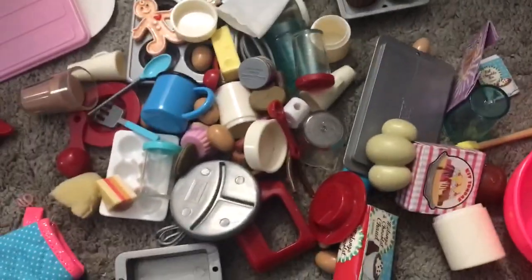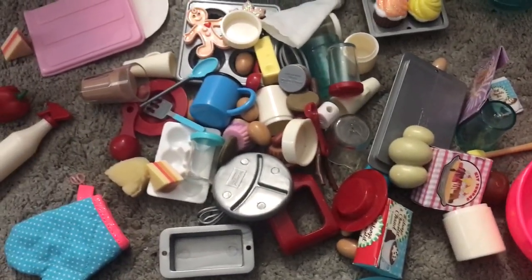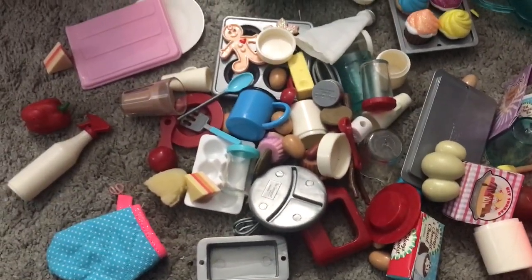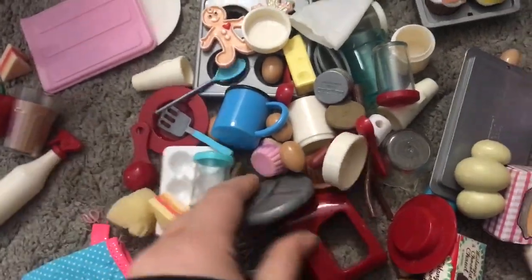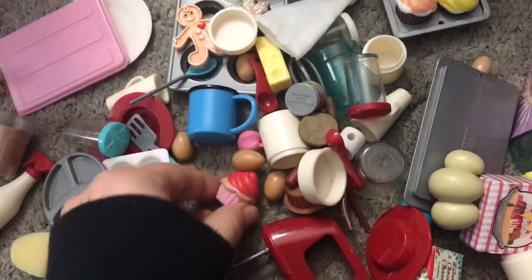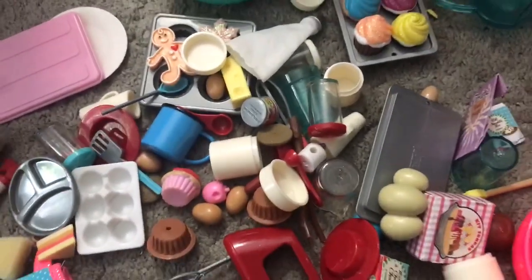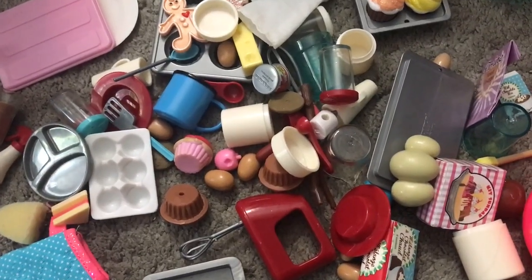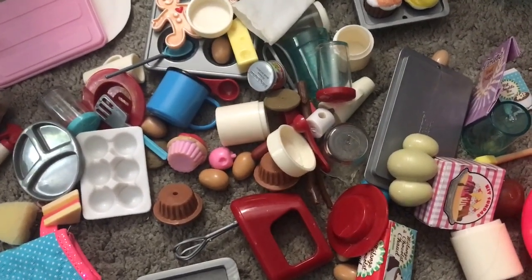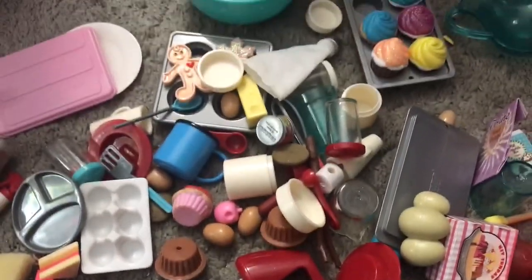It comes with little plates, little cookies, a bowl for mixing — basically everything you would ever need in your kitchen. It even comes with like a little chocolate milk in a glass. It has tons of little cupcakes. It's really kind of like a baking set, but what's a nice touch is they do add the little things you would see in a fridge, like eggs and butter and flour. It has like a mixer, and it works.